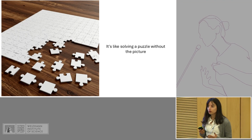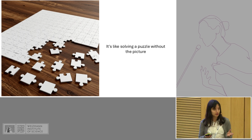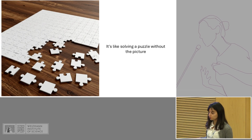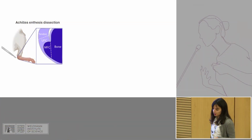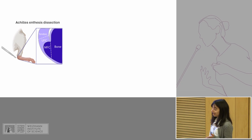But because we don't know much about the enthesis, it's hard to repair it because it's kind of like solving a puzzle without a picture, without a reference. So in my PhD, my aim was to gain better understanding of what this tissue is and what makes it so unique. So I began with taking enthesis from Achilles of mice.